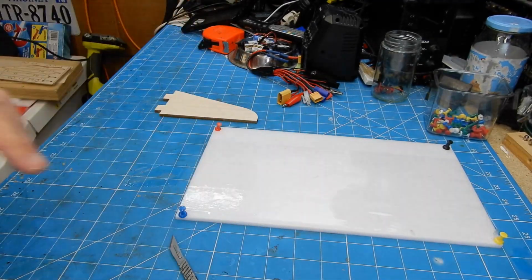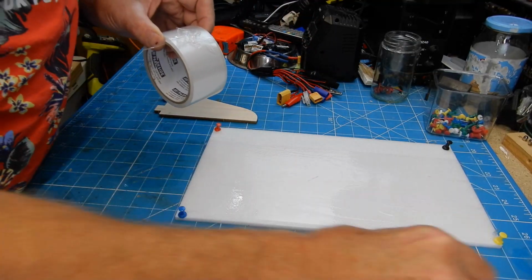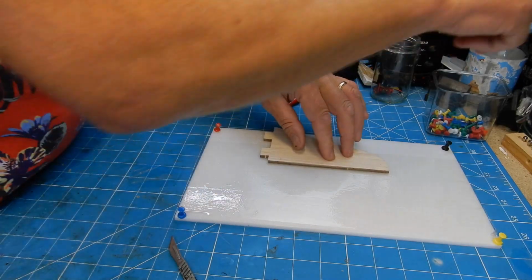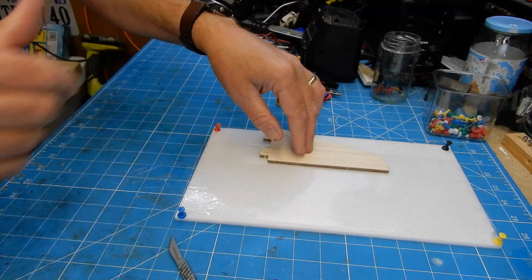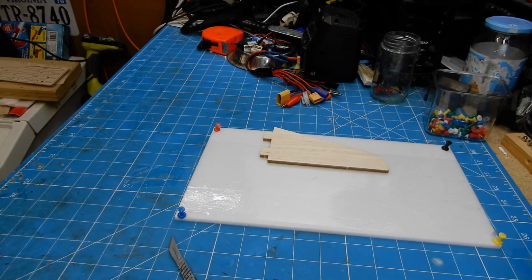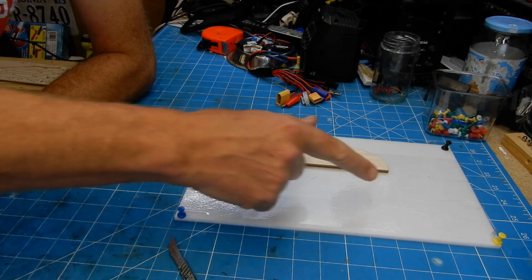And all I've done is I've got that wonderful tape from Lidl, this Parkside tape, and covered it up. Highly recommend it, if you see this going. Now what I'm going to do is pin this down like so, just in a couple of places, and then build the rudder around that, so we keep that square edge. The other thing to note is Mark appears to be quite keen on medium CA. Personal choices, I'm going to be using wood glue on mine, so I'm just going to put this together. I'll talk you through it.